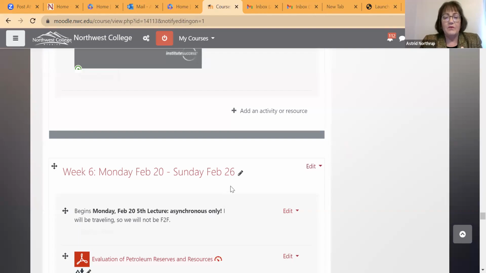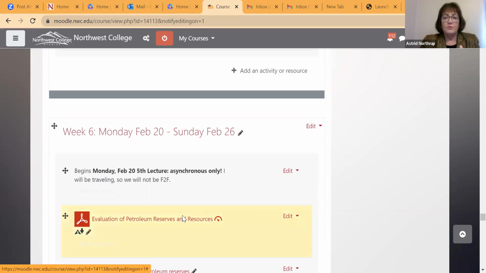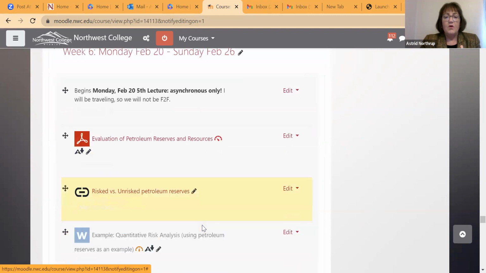So I'll do this lecture first, which is going to be about quantitative risk analysis. And then I will do a second lecture, which will be on qualitative risk analysis. So starting with quantitative risk analysis, I've chosen to talk a little bit about how you would do risk analysis on an oil well. If you were drilling a well in an established area, the types of factors that you would consider when you were going to be deciding whether this is going to be a good risk or not.